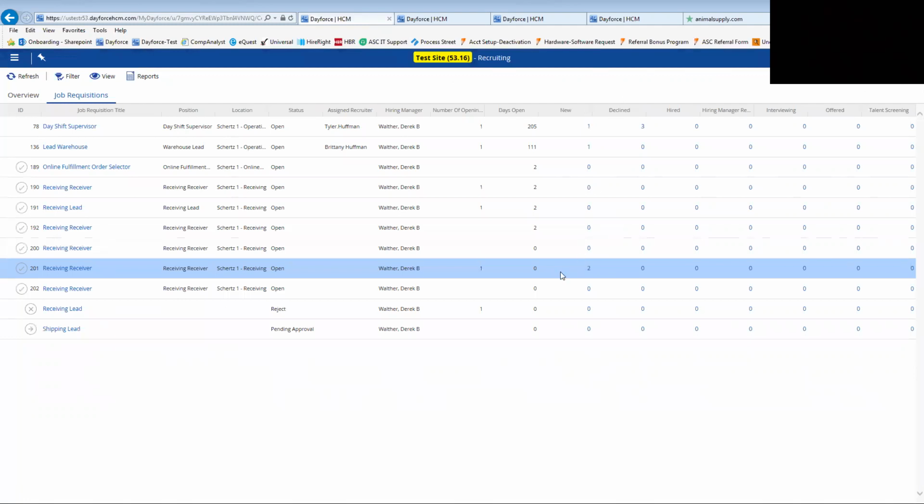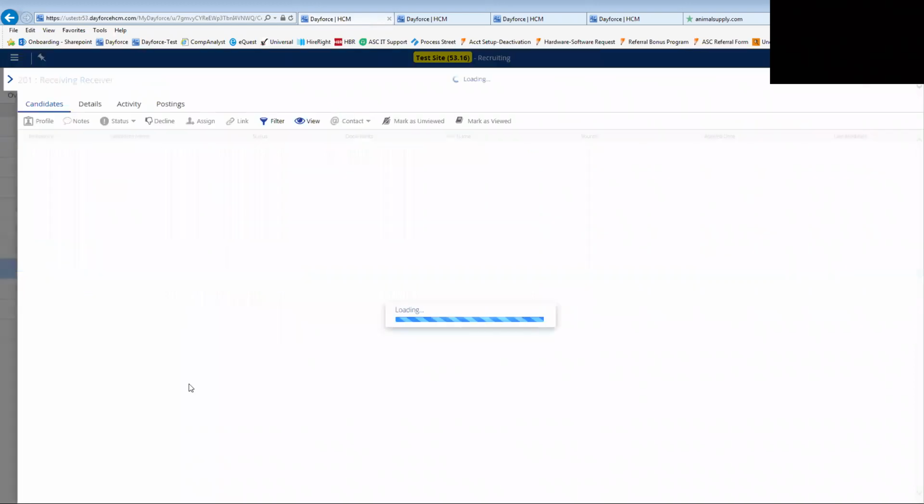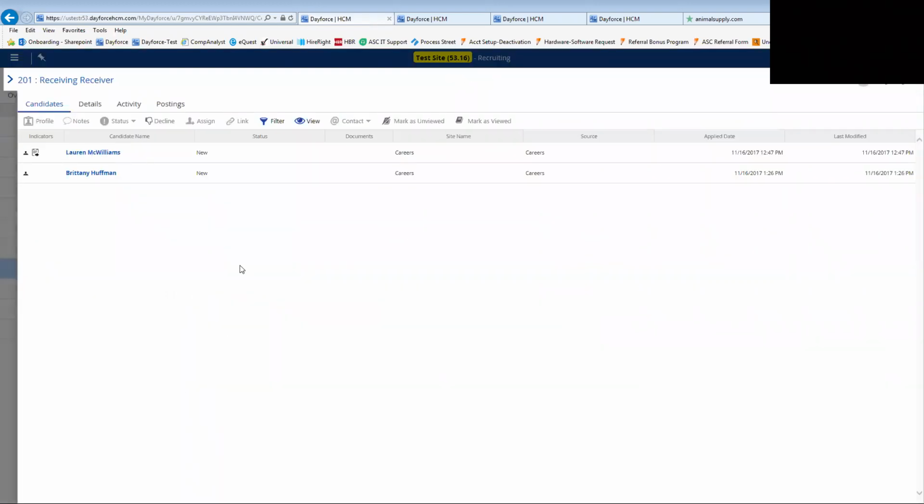With the statuses, you will be able to see there's a number 2 right here, and then you can see up here there's a number 3. That's the amount of candidates that are within the status. If you want to see these individuals, you would click here. If you want to see these individuals, you would click right here. So I'm going to go ahead and just open up this requisition again. All right, and what you're looking at is the breakdown of all of the candidates. You can see that there's 2 candidates that have applied to the position.